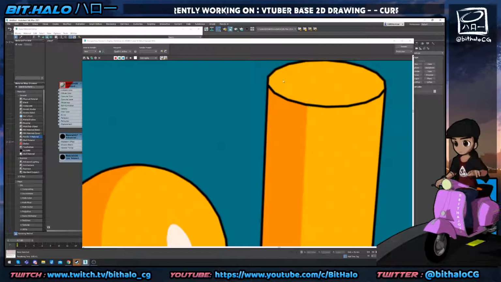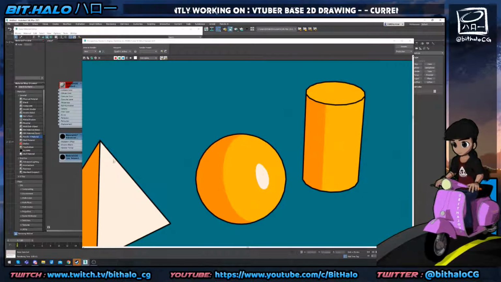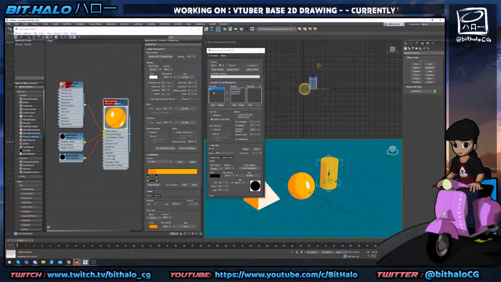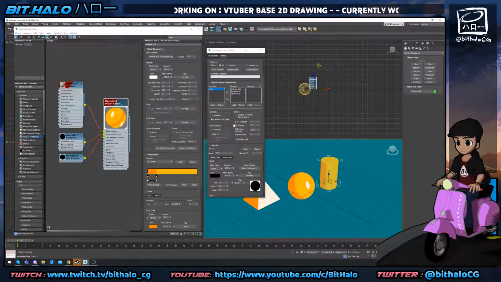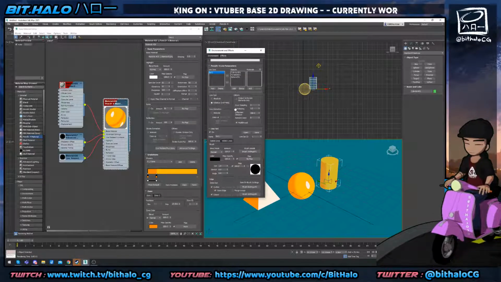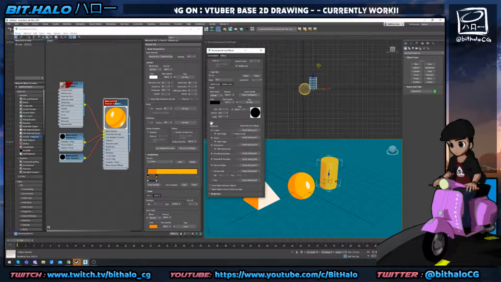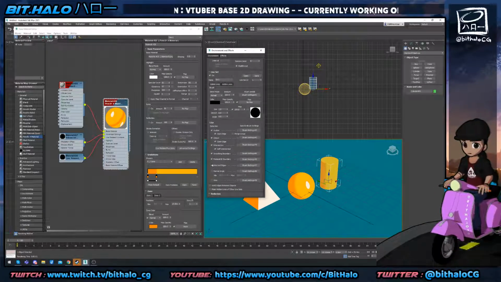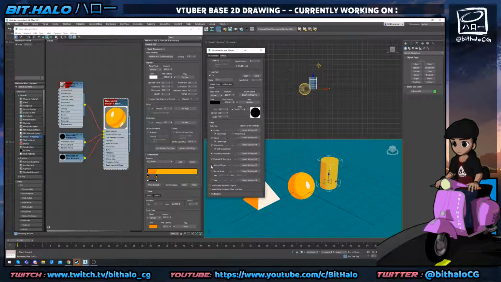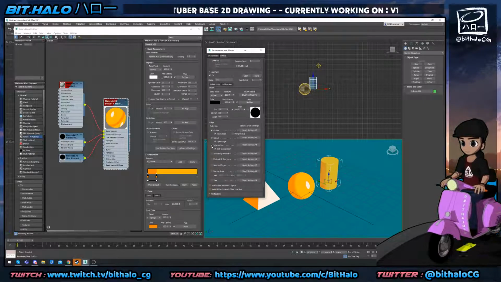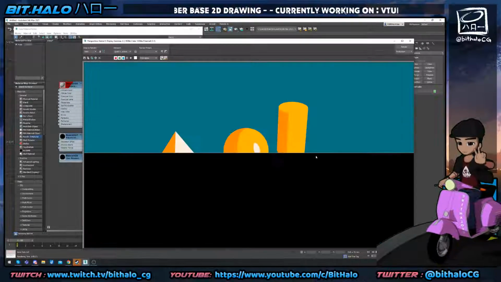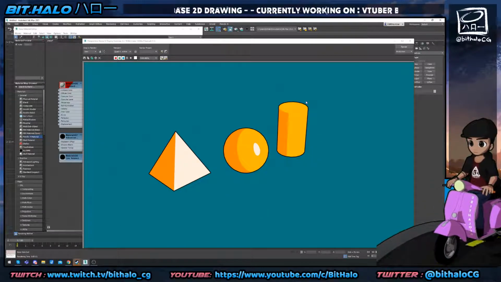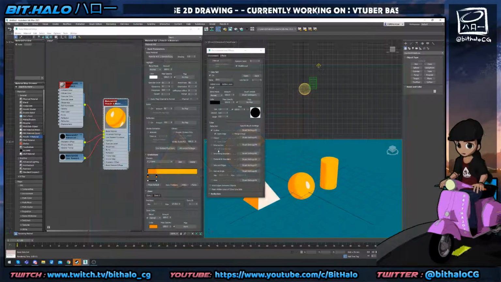Now, sometimes you may not want this line on the inside. Like for some of you, that might be an issue. So what you can do to change some of your line functions, like where the lines appear and don't appear, is you scroll down and you can see edge. When you get to the edge menu, this is how it renders outlines on your 3D objects. And you can turn off or turn on whatever you'd like. So I can turn off everything except outline. And now you see there's actually no lines in the middle of the objects, and I can just use that for texturing or anything like that.